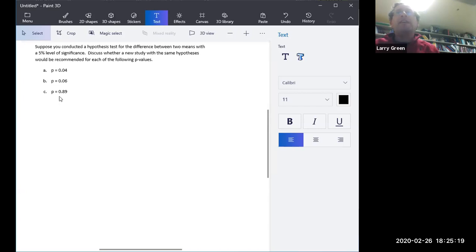How about part C? If you had 0.89 as your p-value, you didn't do another study. Yeah, in this case, it's kind of like now you're playing a game. Let's say you're playing a game of soccer, and you're behind 12-1, and in the very last one minute you get fouled and the referee doesn't call it. Do you argue?